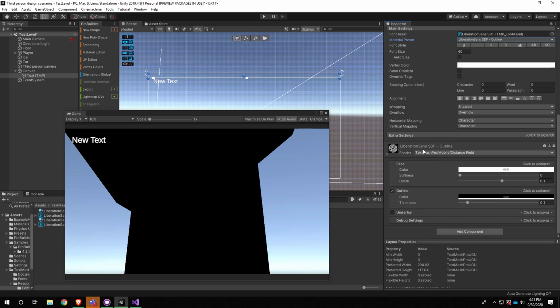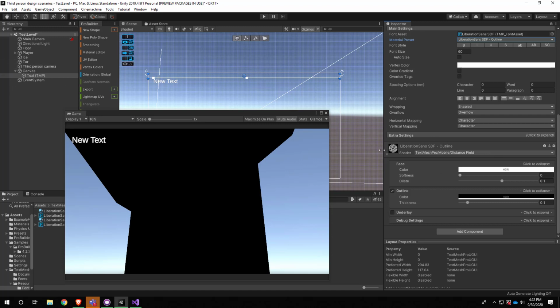If you look down here at the material settings, there's a shader here, and you can see it has outline checked. If I change this, it's going to change every instance of my font that's using this material. So you have to be careful. It's not based on instances of text that you've created in your hierarchy.